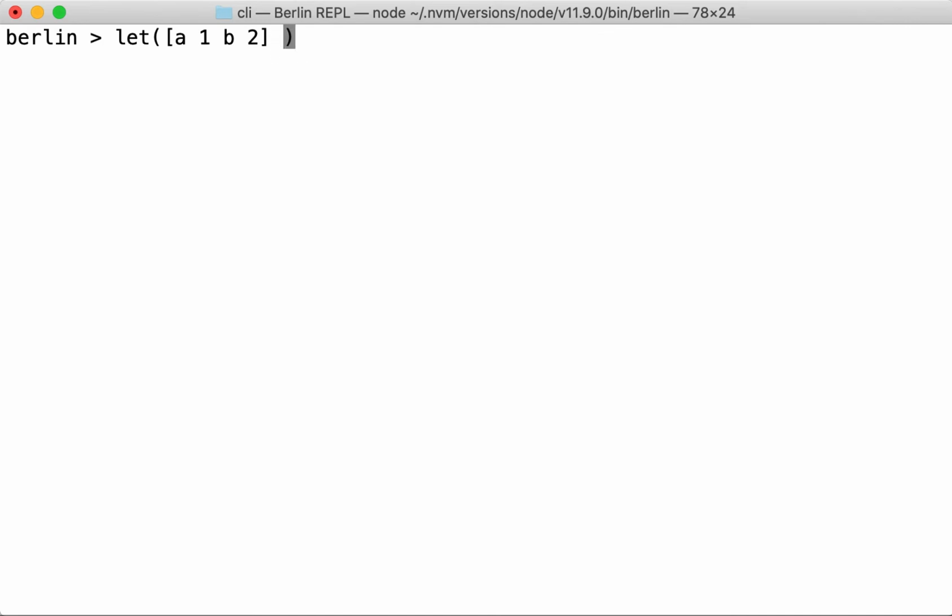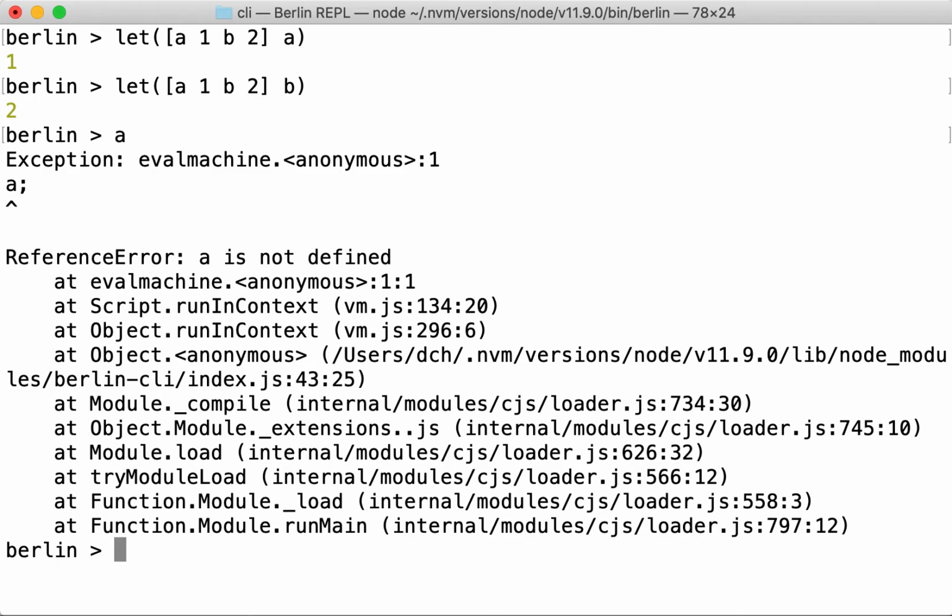Now, what the let block takes as a second argument here can be simply a as a single value. And then what the entire let block will do, or let's form I should call it, it will return a. You could try the same thing with b and it'll return b and so forth. Now, there's a couple things to note, however. A and b are only accessible within this let form. They won't be accessible outside. Okay, so that's one thing to note.